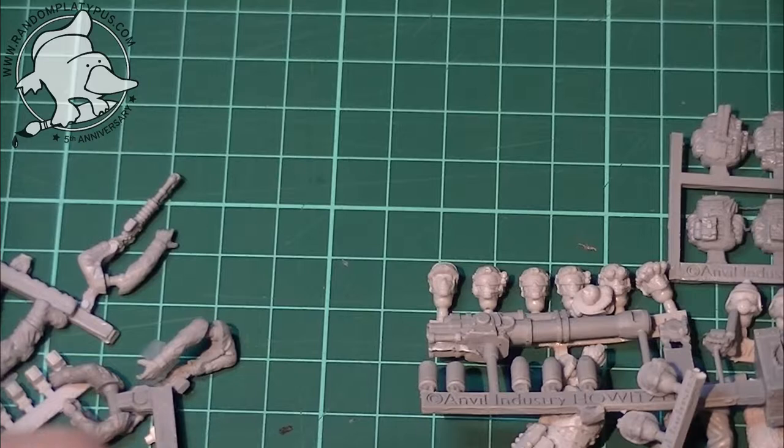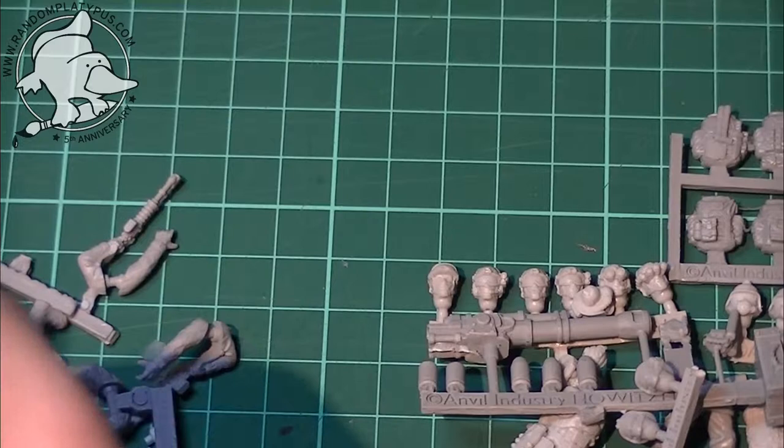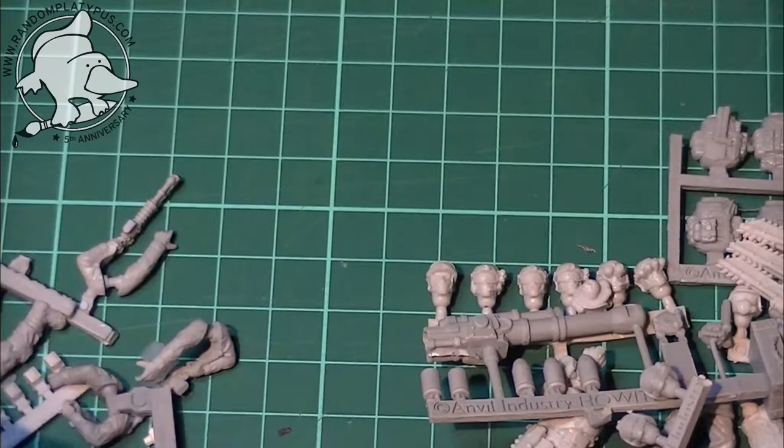I also do have, randomly, parts of a gun carriage, but I only have the two legs. So again, I could use that on the artillery piece I've got. Some chain glaives, or chainsaw glaives. I was thinking about maybe switching the hands out and using those for Necromunda. Some beret heads. Again, I can't work out, there's a bit of flash on them, but it's nothing.